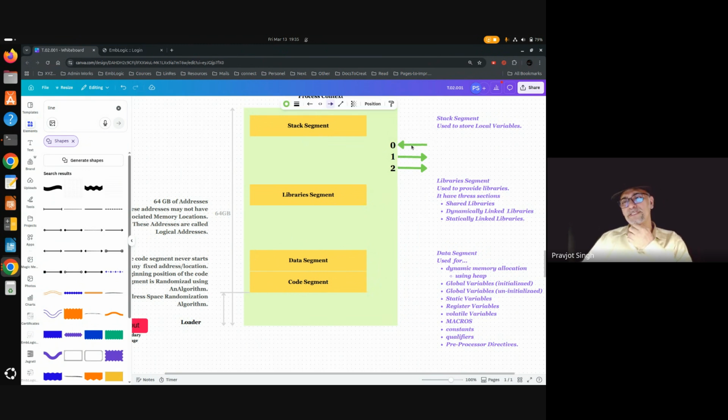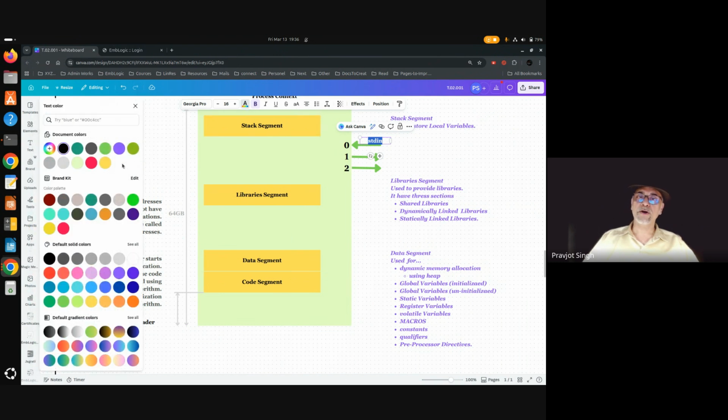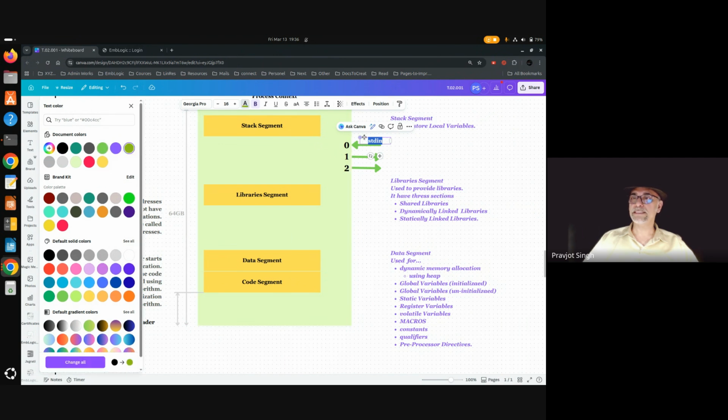Now, what are these streams? Streams are logical data channels which are used to send and receive data in and out of your programs. You have 3 streams here. STDIN is a stream to take input into your program. All the input will come into your program using the standard input stream only.